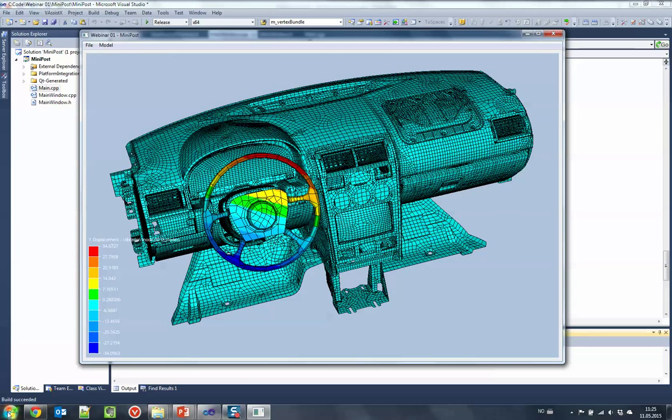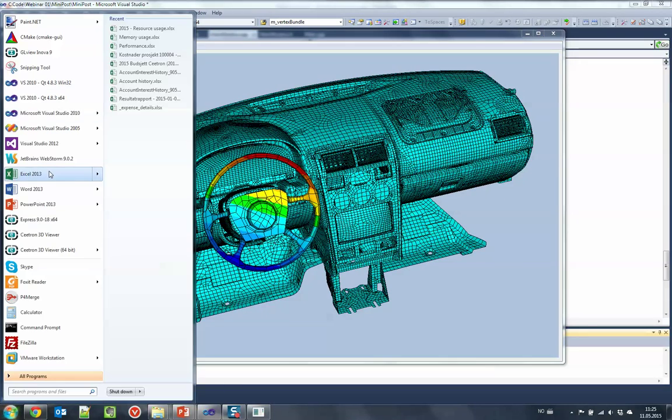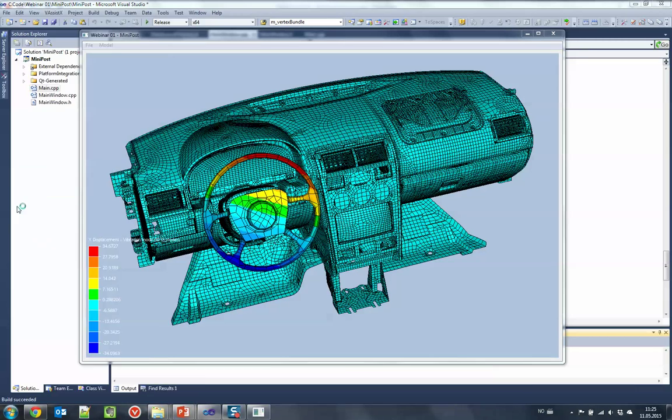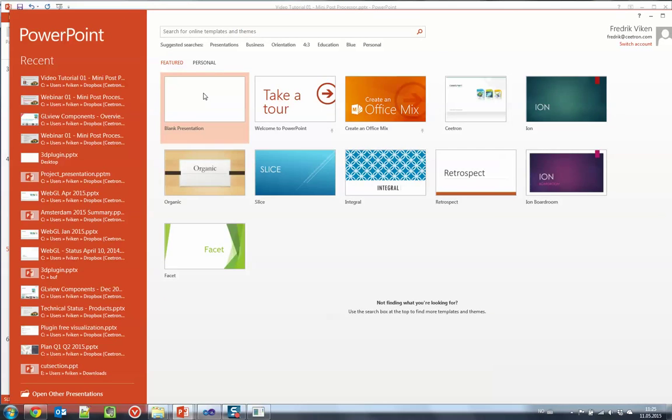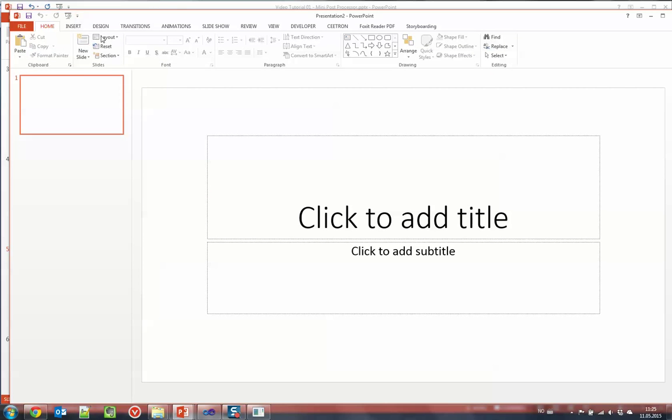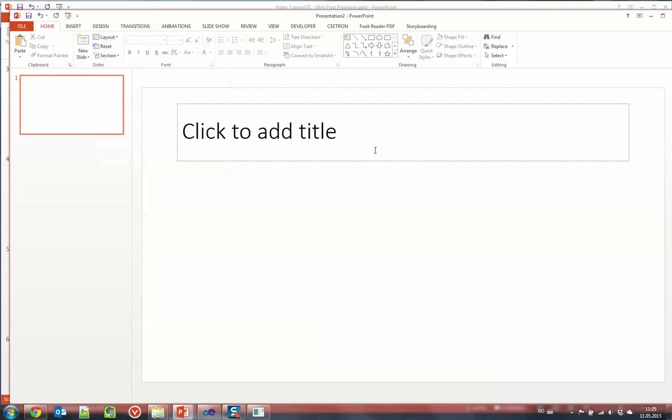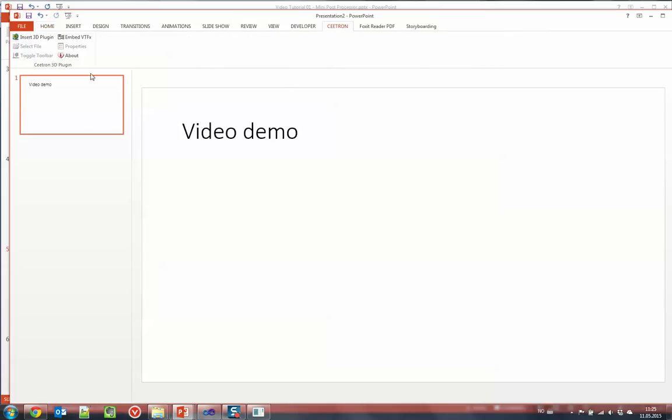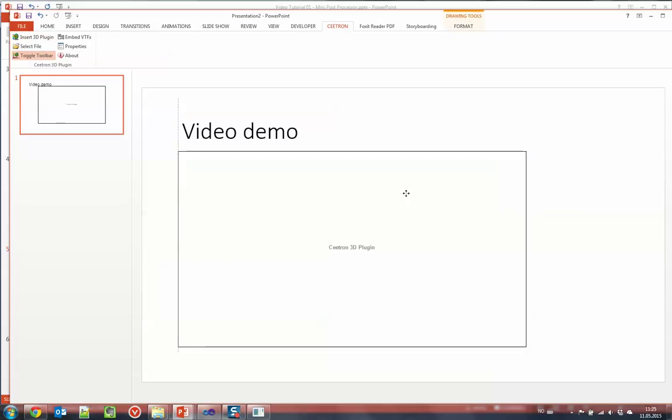So if I now go to PowerPoint, I would like to create a very simple presentation here to share my results and the visualization I created in PowerPoint. So here I go to PowerPoint, I create just a new blank presentation, the video demo, and then I use the Ceetron add-in to PowerPoint, which is a very easy way of inserting the Ceetron 3D plugin for Microsoft Office into PowerPoint.